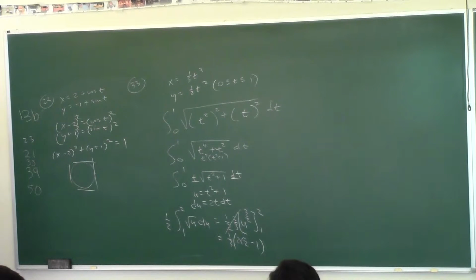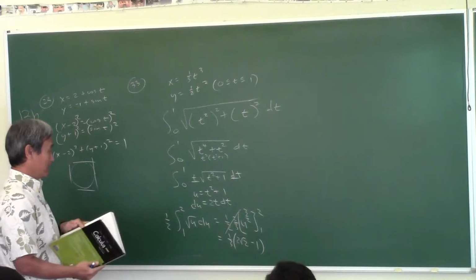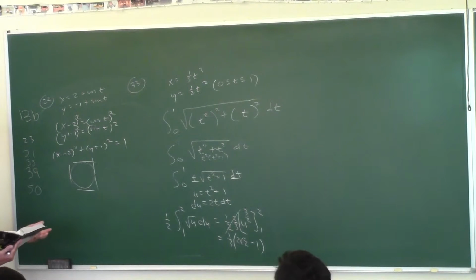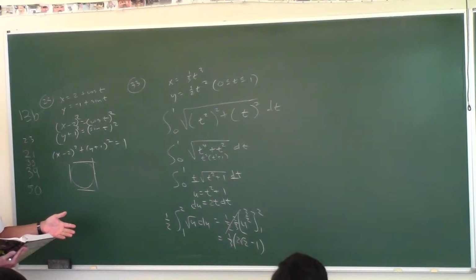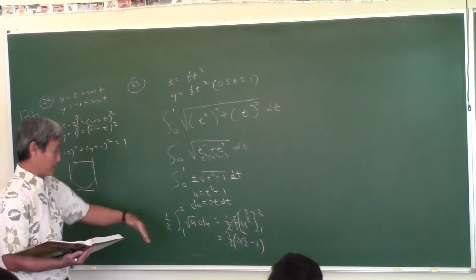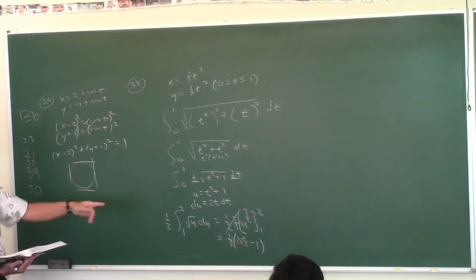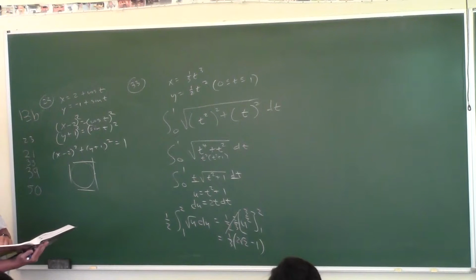Now, if you're too chicken, you can just write 2 to the 3/2 power. But when you take the multiple choice part, you have to be able to pick out the answer, because they're going to have several answers. If you put 2 to the 3/2, I will give you that. Okay, let's move on, people.